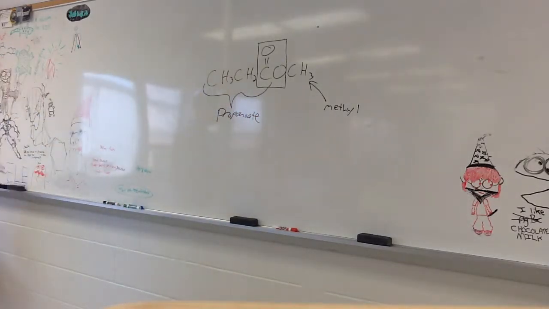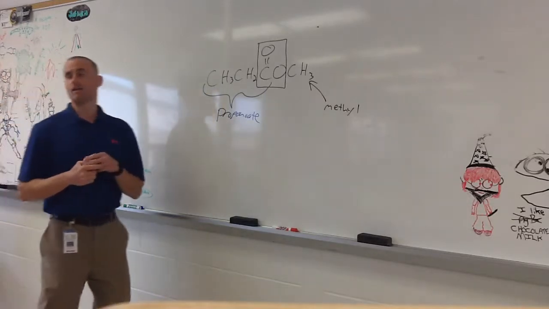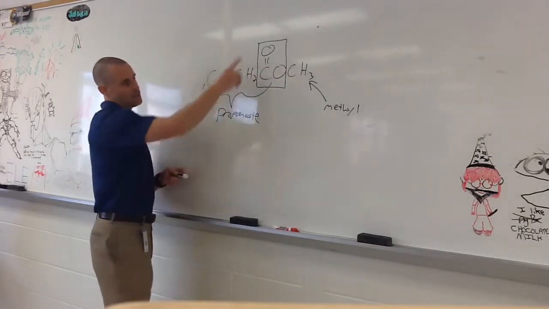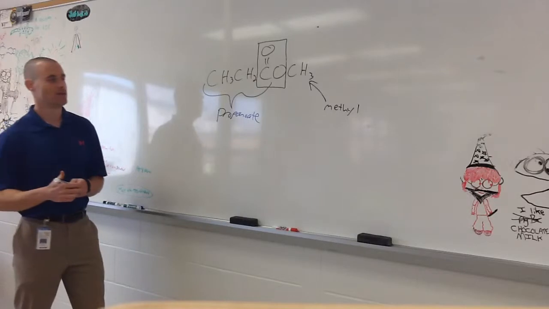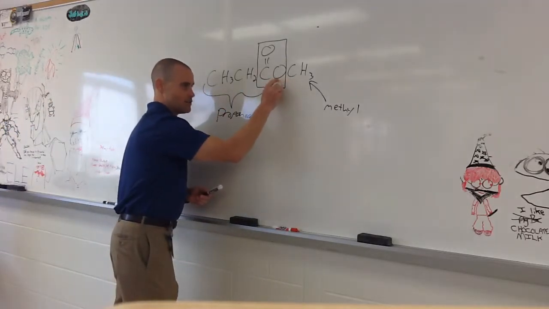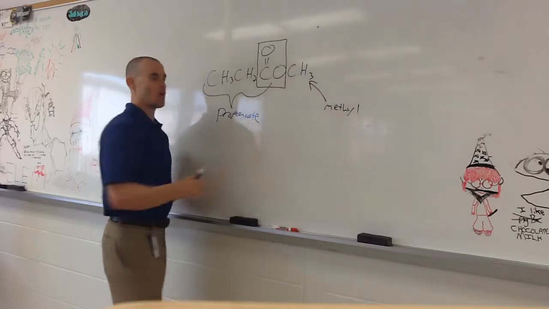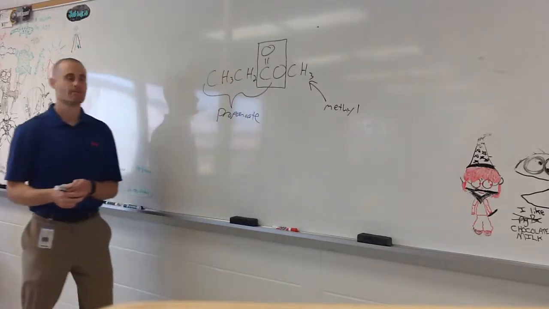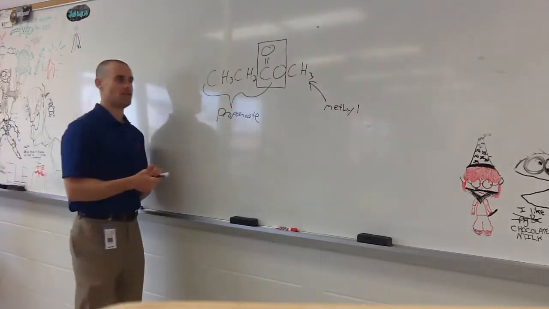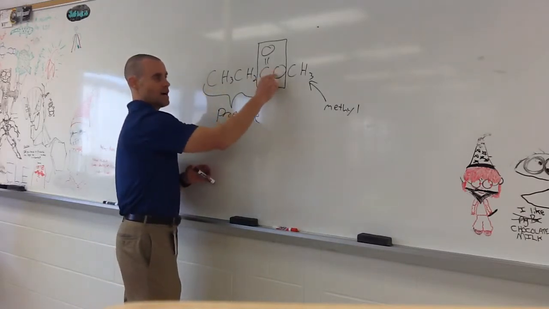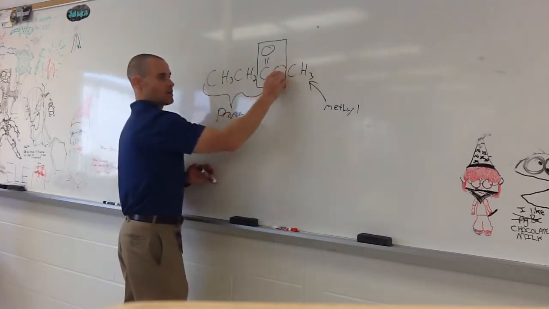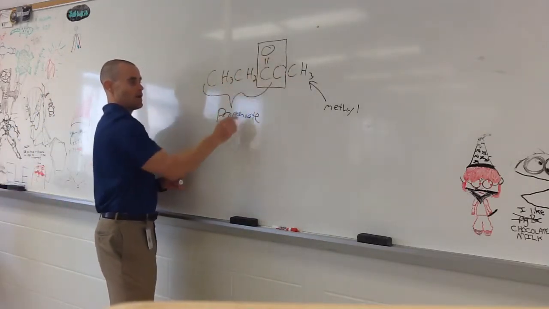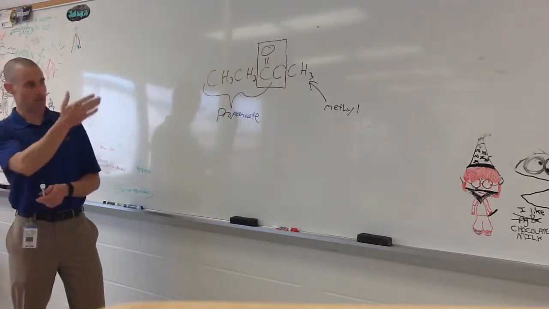It's not easy. I told you that. The way you name esters is you identify where the functional group is. I like to put a box around it so I know what I'm dealing with. I know it's an ester. The carbon attached to the oxygen is always going to be your YL, your substituent. The rest of the carbon chain is going to be the OATE. Again, there's no simple way to do this except practice and practice and practice. So this oxygen will always be in the middle of the chain. The carbon connected to that oxygen is always your YL. The other carbons with the double bond O, that's your OATE. That's where the name methyl propanoate comes from.